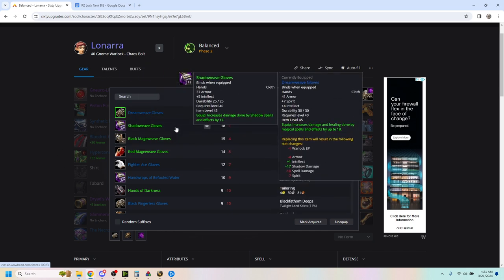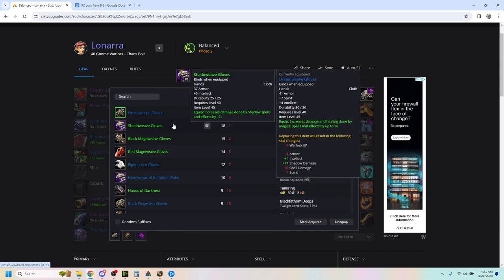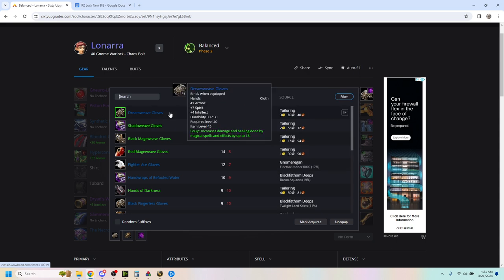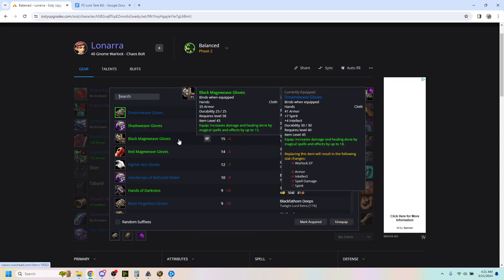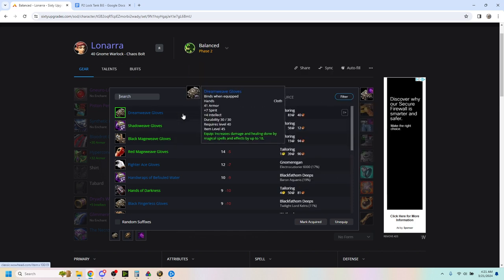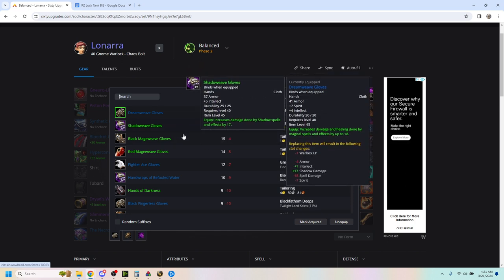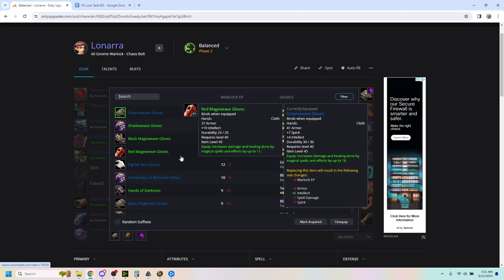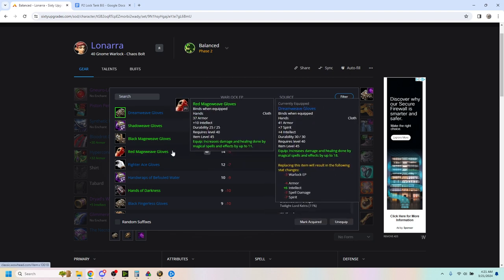So you have some of these other ones. This gives you 17 shadow damage. This is pretty bad because it literally is a strictly worse Dreamweave gloves. You really should never use this. This gives you plus 15. So if Dreamweave gloves are a little bit too expensive, you could maybe get Black Mageweave, but same with this, Red Mageweave.